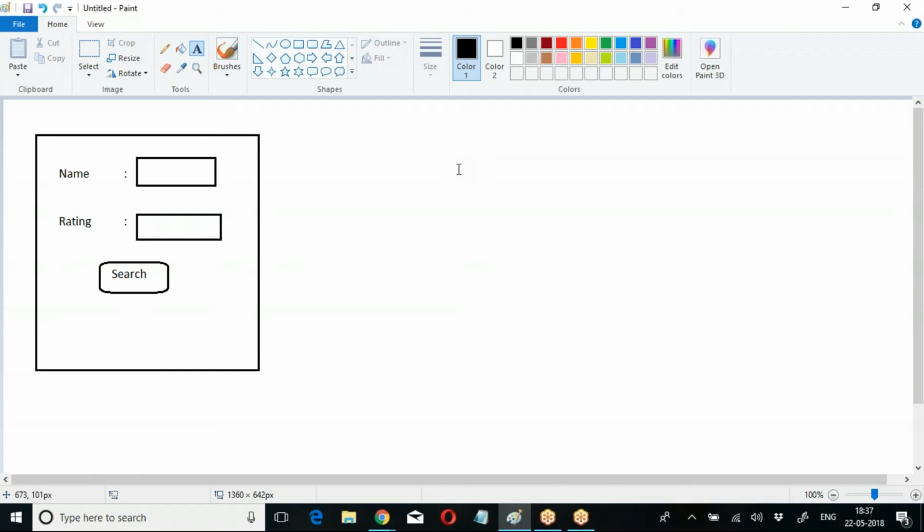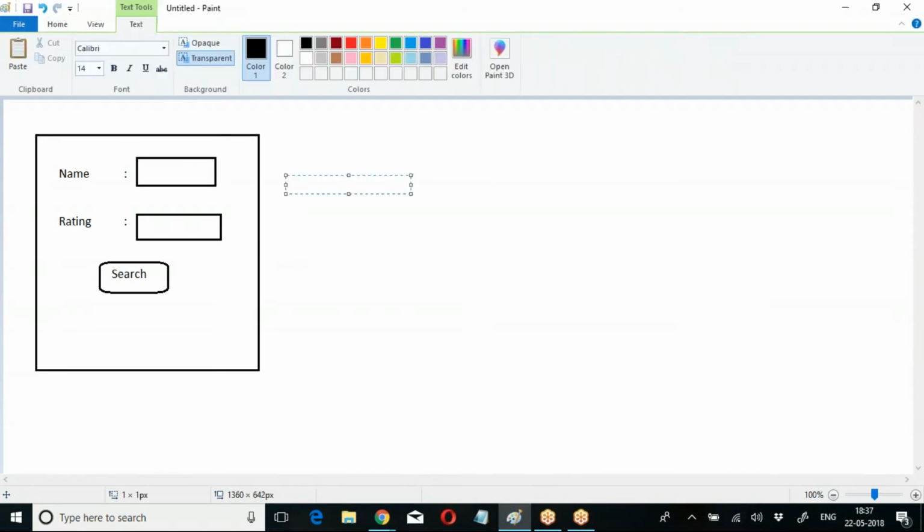So I want to make this a dynamic operation. If you want to do that, two concepts you have to learn. First concept: how to create these UI components. How to create an input text, how to create a button, a pick list, how to create a radio button, checkboxes, a color. There are a lot of input components. How to create those components, that is the first part of the story.